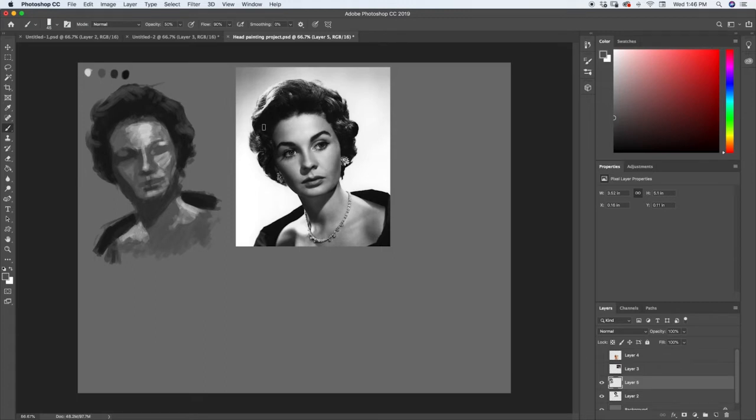All right, great. So now let's go in there and let's start detailing this in a little bit more. I'm going to start using my color picker and kind of start blending and reshaping some of these shapes, as well as focusing on my edge quality, making sure that it's either hard or soft edge depending on what I want it to be. So let's go ahead and begin. It's just color picking, blending these values in.